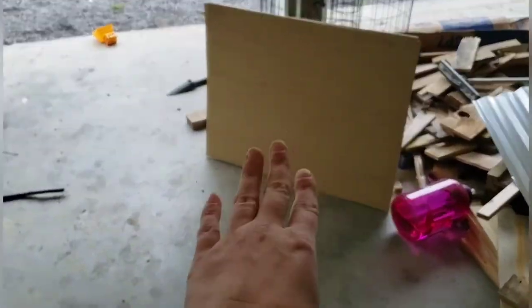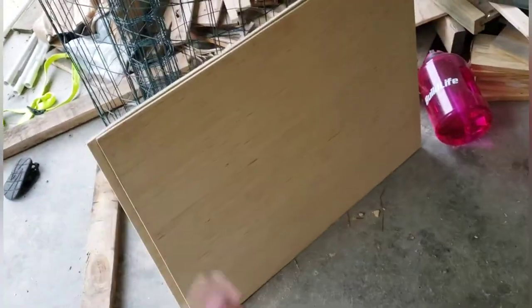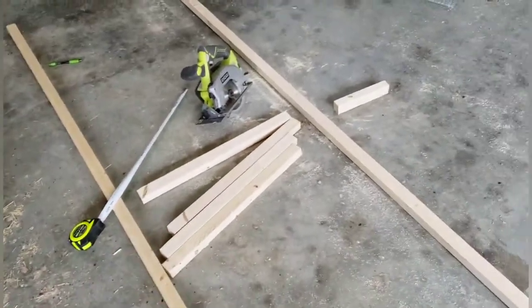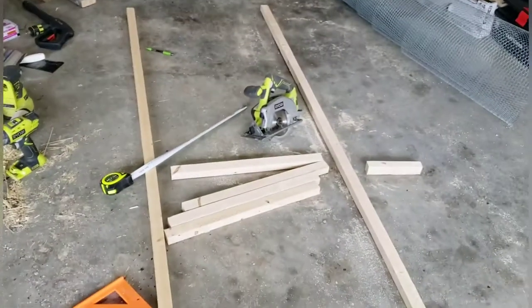I've got a scrap piece of pretty thin plywood that I've cut down to 22 inches tall. We've got this 2x3 wire and one panel of roofing and then screws. They're all my other boards. Let's do this.